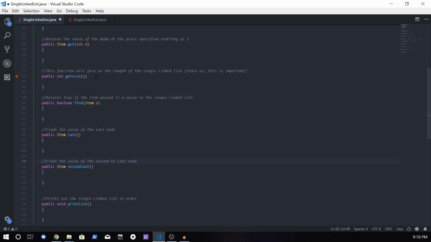Now, you may be wondering why everything else was being passed an item and this is being passed an int. That's because the function of our get function is that we are going to be pulling an item out from that certain index. We're not pulling it out, we're leaving it there. We're just getting the value of it. We're throwing back what's at that index, essentially.